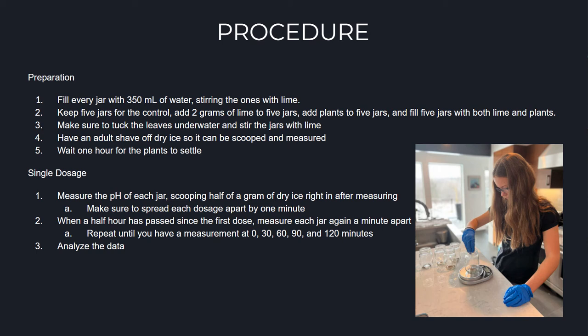An adult supervisor was then asked to shave off dry ice to be scooped and measured. The supervisor needed to be present during experimentation to refill the dry ice as it sublimated. The initial experiment tested water acidification following a single dose of carbon dioxide. Following the initial measurements, half a gram of dry ice was sprinkled on the water and the jars resealed. Each measurement and dose was spread out by 1 minute to stay consistent. The pH of each jar was recorded at 30, 60, 90, and 120 minutes following dry ice addition.